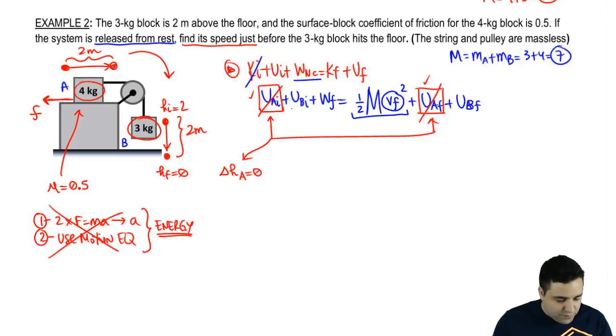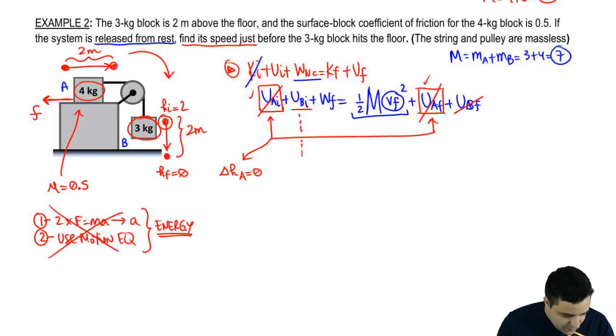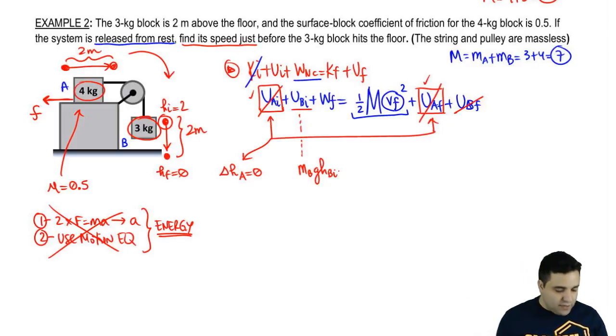Is there a potential energy for block B? Well, in the beginning it does. It has a height, but not at the end. Okay, so this simplifies a lot, and I have just these types of energies. Continuing here, this is m_B g h_B initial, so that's just mgh with all the subscripts, right? Don't get lost with all the little letters.